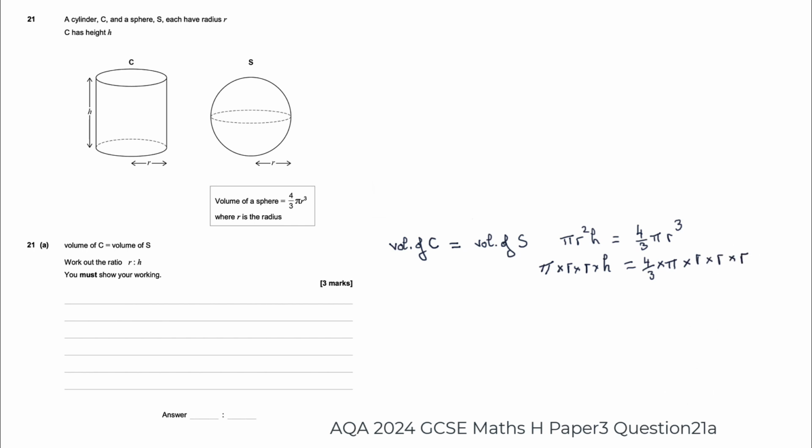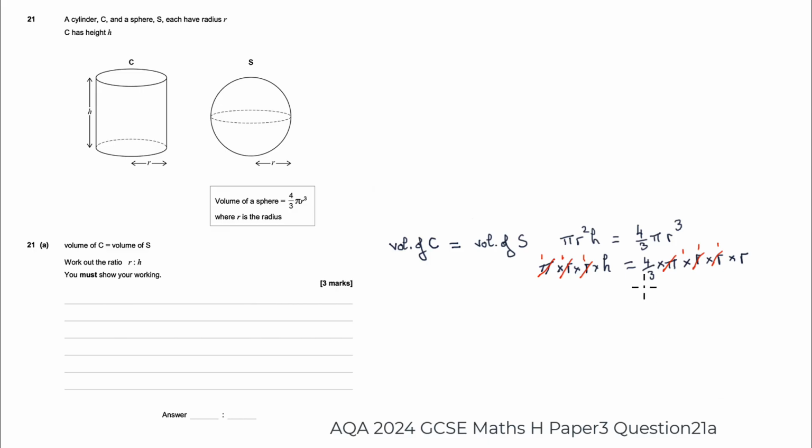Now if we're dividing the left hand side and the right hand side by a number to cancel them out, we can do that with the pi. Pi into pi goes 1. There's pi into pi goes 1. So we've divided both sides by pi, so the equal sign will still be valid. We've balanced the equation here. And we can do that for r, divide left hand side by r, divide the right hand side by r. r into r goes 1, r into r goes 1. There's another factor of r that we've cancelled from both sides.